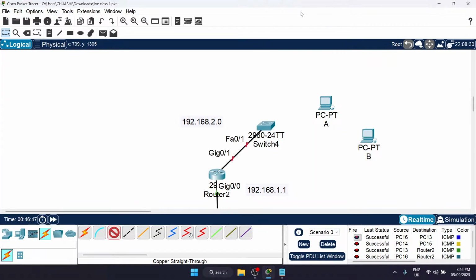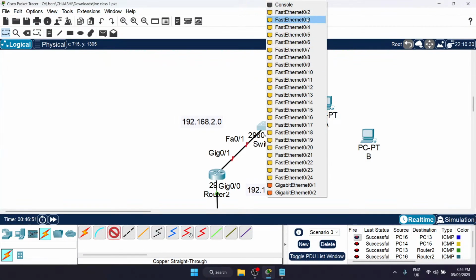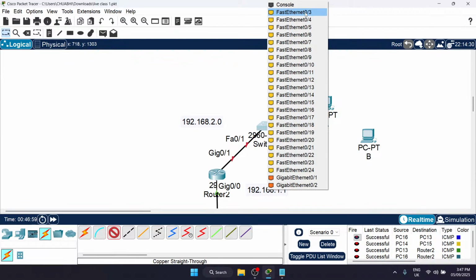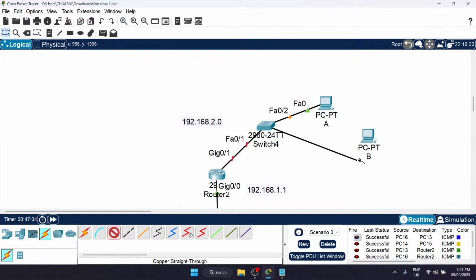You can simply select fast Ethernet 0/1 or whatsoever port is of your liking. It has got 24 ports in total. But which port are you gonna connect it to? The fast Ethernet port of the switch, and also the fast Ethernet port of this PC. Okay, so you should know which port to connect where.